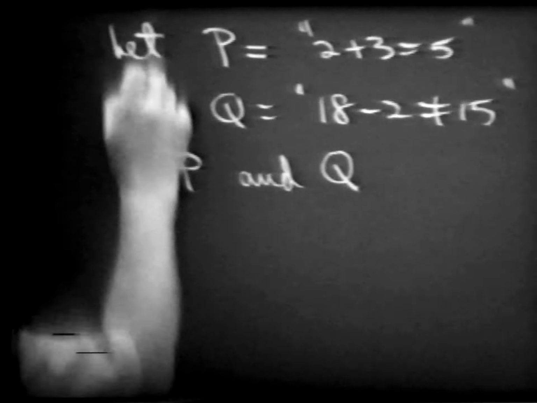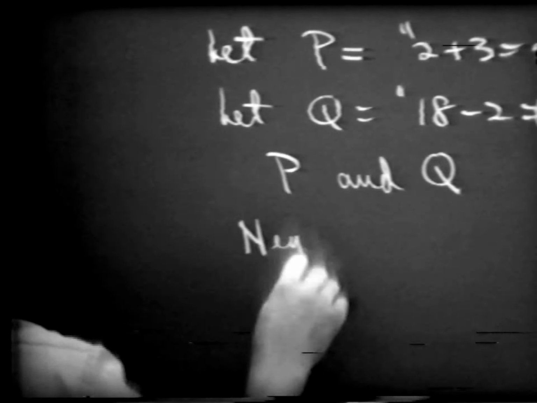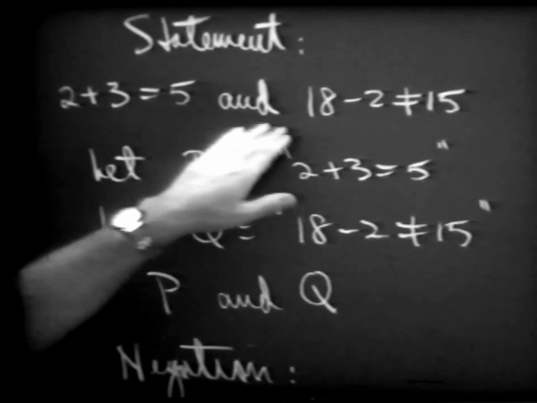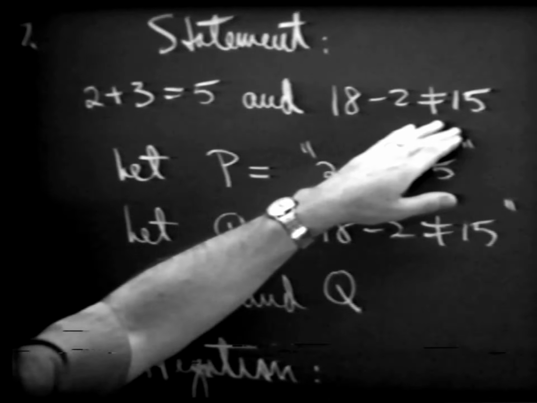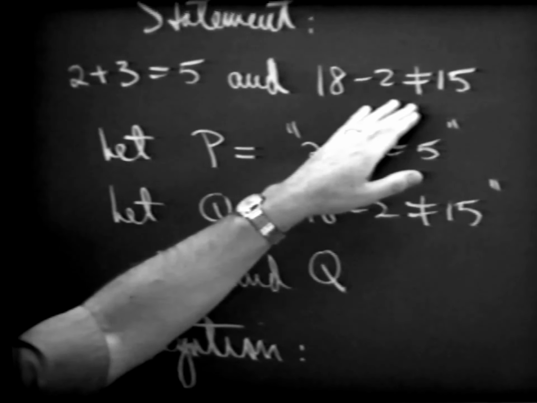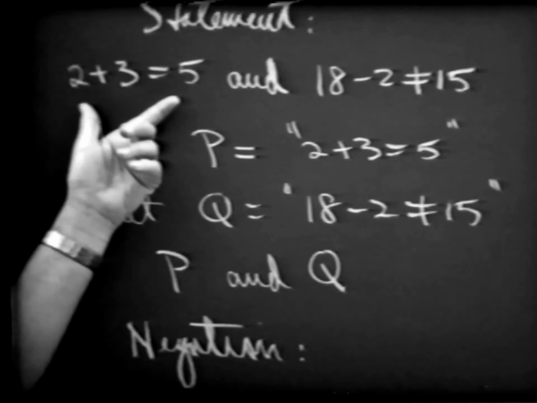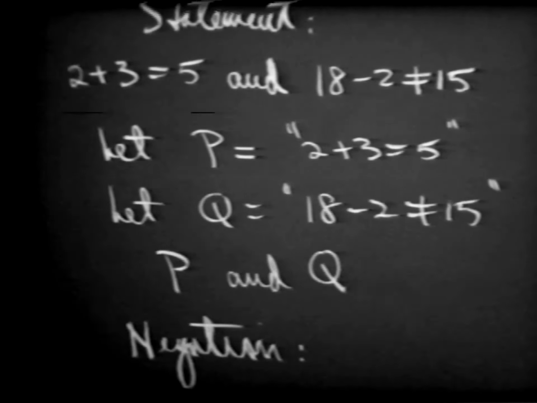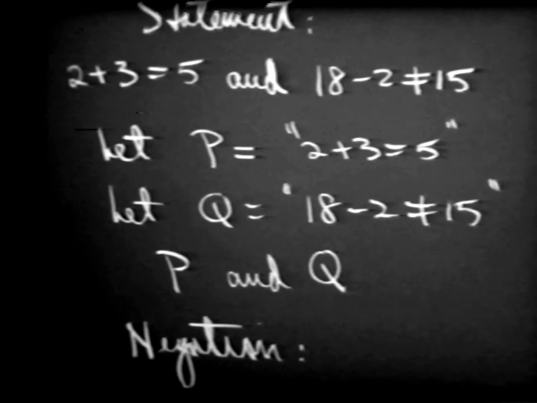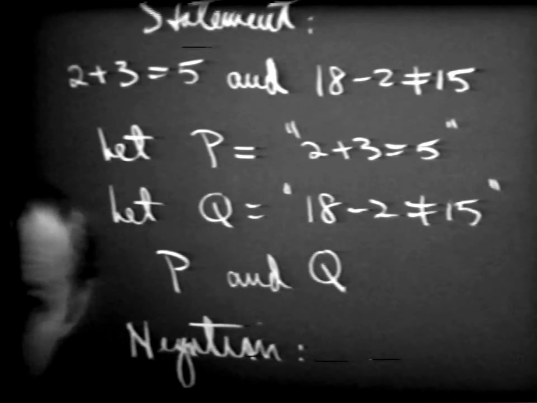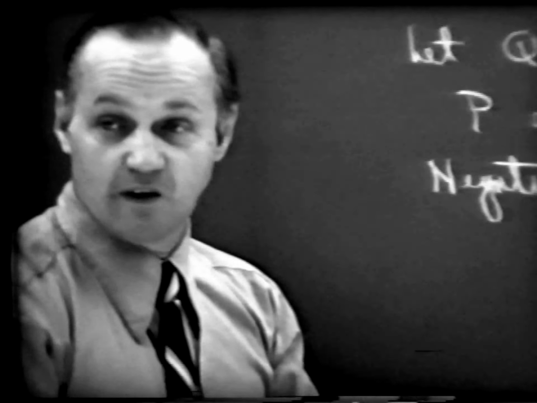Well, what I'd like to do is to come back and try to take the negation of the original statement, which is right in here. Now, how may we negate this entire statement? That's the question. As given, this one is true and this statement is true, and in order to come up with a negation of that, we have to come up with something which is false. So when is this original statement going to be false? When we take its negation, what may we say about that? Does anyone have any idea?